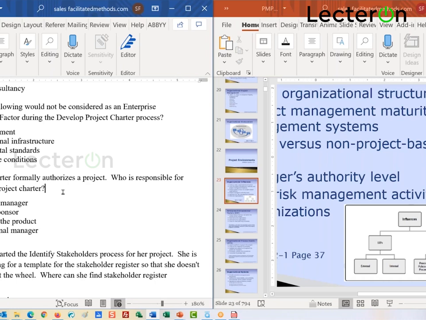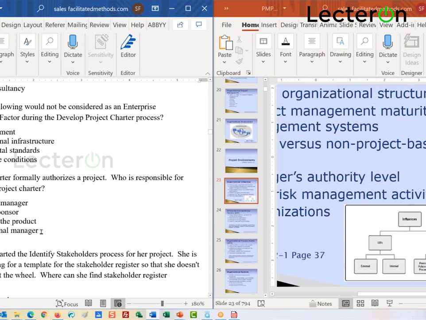The project charter does two things. It identifies and authorizes the project, and it authorizes the project manager to spend money. So because of that, it needs to be issued by somebody who can authorize that project manager to spend the money, meaning it cannot be the project manager. Nobody decided it was the user of the project. So now I'm between the sponsor and the functional manager.